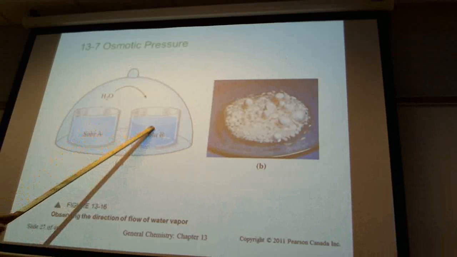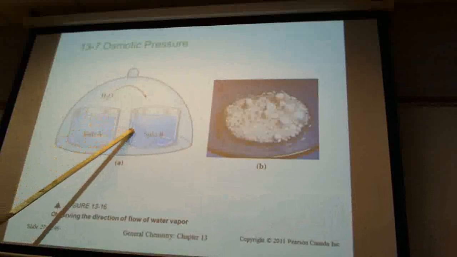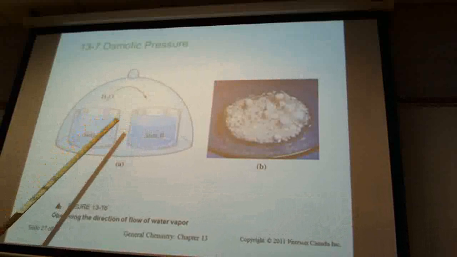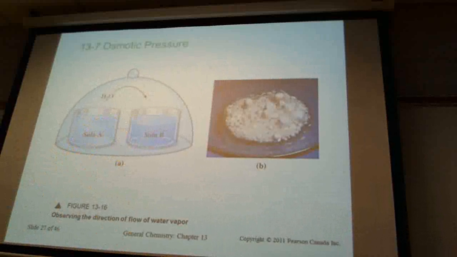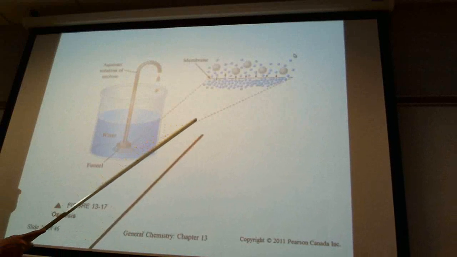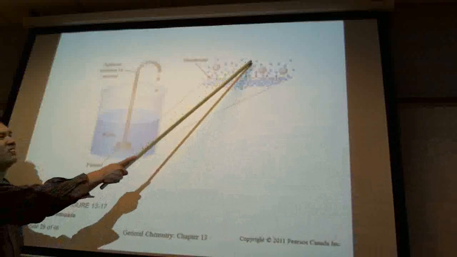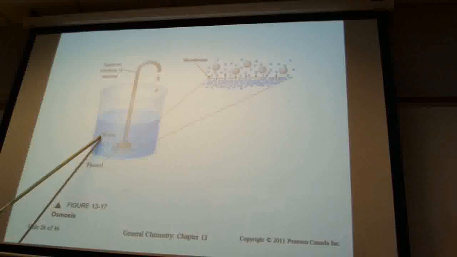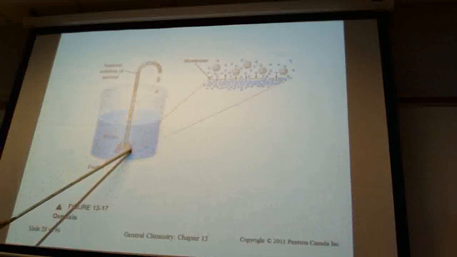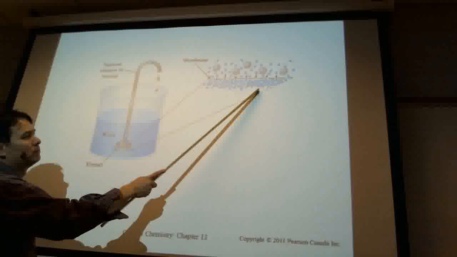But vapor pressure also has an impact on certain things. Like solution A and solution B, if there's a difference in vapor pressure, do you know what's going to happen? They're going to try to equalize that. There are two different ways of visualizing that occurring. One way is when we have solute particles, let's say here, we're going to have some kind of membrane in here and separate a salt solution from pure water.